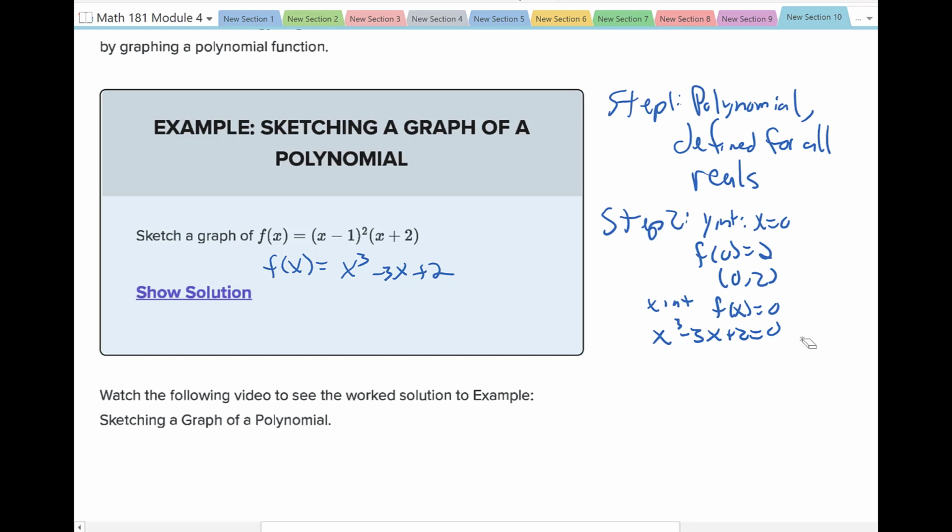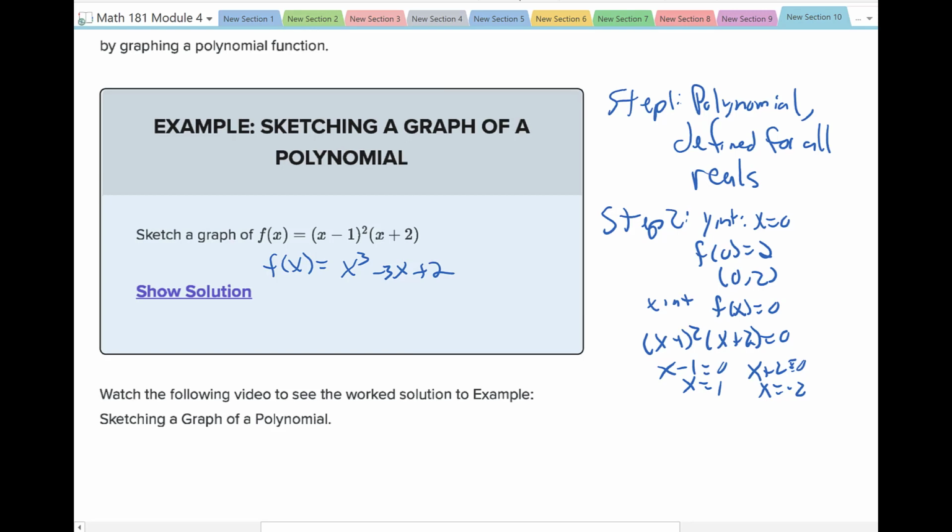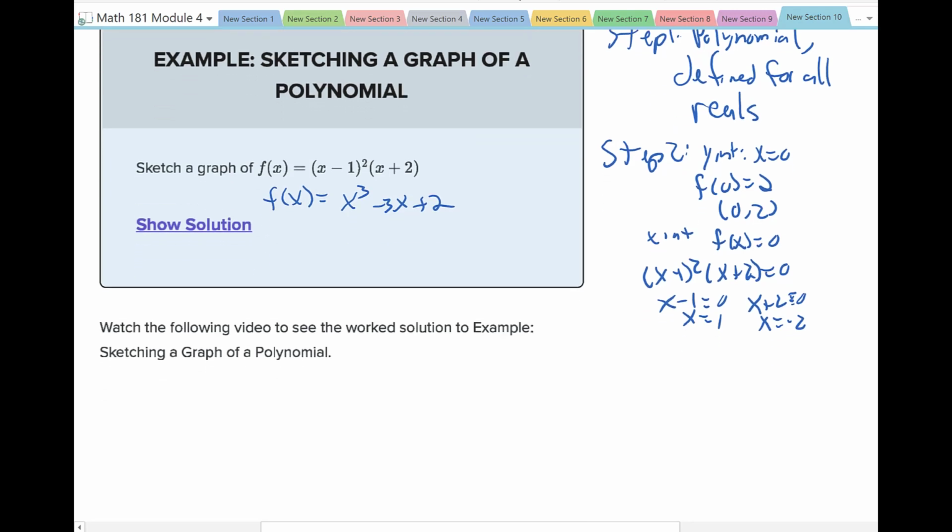And it's actually, I think, easier in this case instead of going back and trying to factor. We already have it in factored form, so we can say x minus 1 squared times x plus 2 equals 0. So x minus 1 is 0 where x equals 1. X plus 2 is 0 where x equals negative 2. Now, by the way, the x minus 1 being a 0, it's a double root, so it's multiplicity 2, so that makes me think it's going to bounce at that point. Okay, it won't cross through.